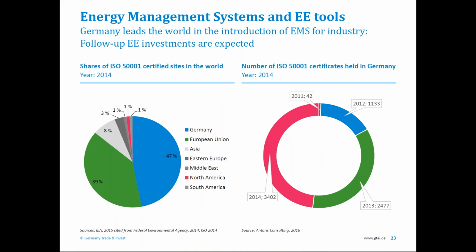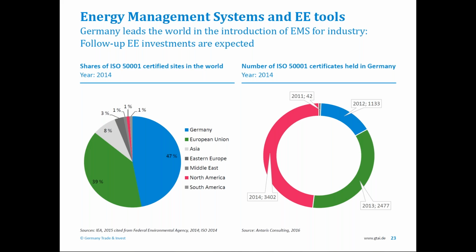So let's look at one small area of policy. Energy management systems are particularly relevant for large enterprises. On the one hand, there's a greater potential for cost savings, and on the other hand, these are the companies that stand to benefit the most from discounts. Energy-intensive manufacturing companies that are EMAS or ISO 50001 certified only pay a reduced EEG or Renewable Energies Act levy. And in order to take advantage of this, a company needs to make an application.